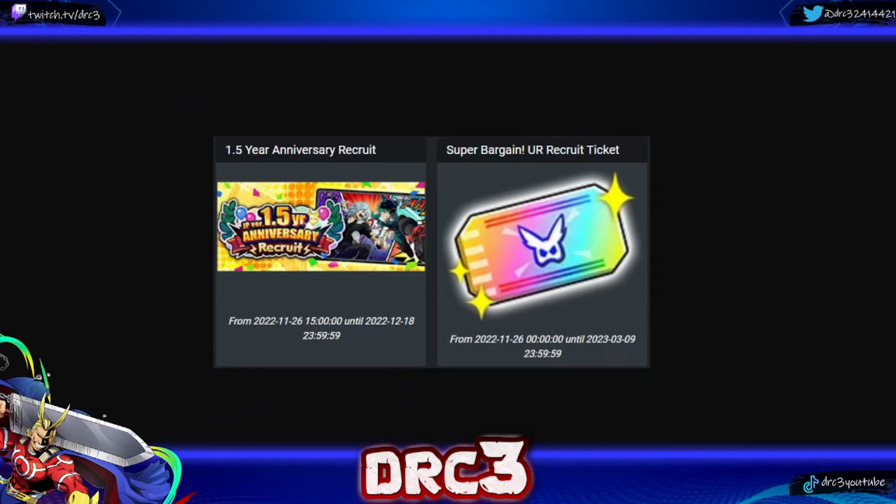The very first thing is the JP 1.5 year anniversary recruit. This is not where you are going to get the fantasy characters. This is where you are able to get a featured memory for the JP 1.5 anniversary, just like how we had a featured memory for the JP 1 year anniversary. And they're also going to have a super bargain UR recruit ticket at the same time.